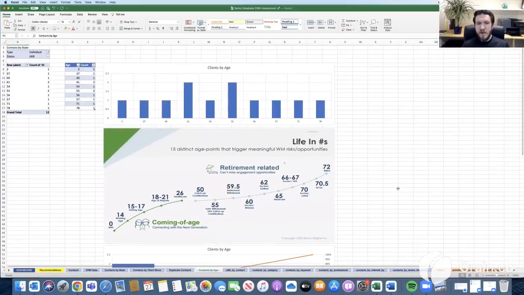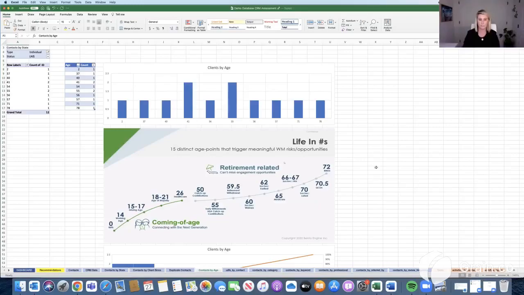So Bento Engine tracks the ages of the contacts in your CRM, and when certain important ages are coming up, it creates an activity to reach out to that person. It also provides information, whether it's an email, text, or a PDF, or other content that will help you as you reach out to the client and give you information that you can share with them about this important milestone. Amazing.